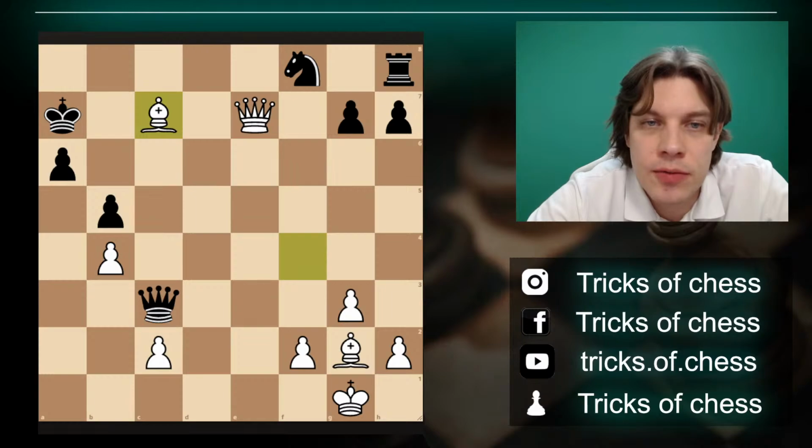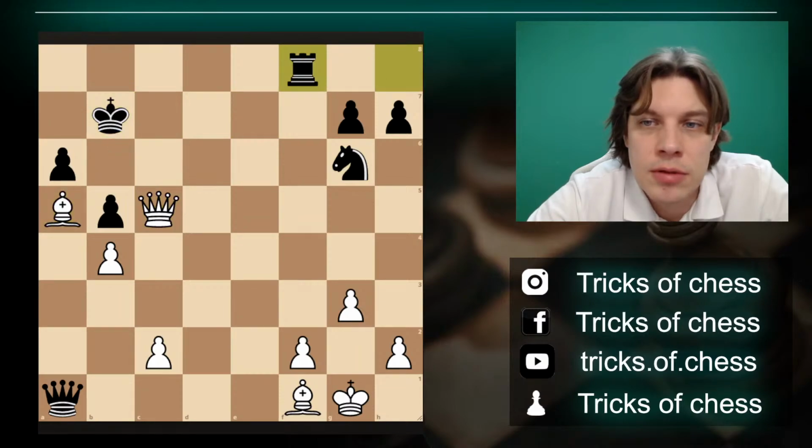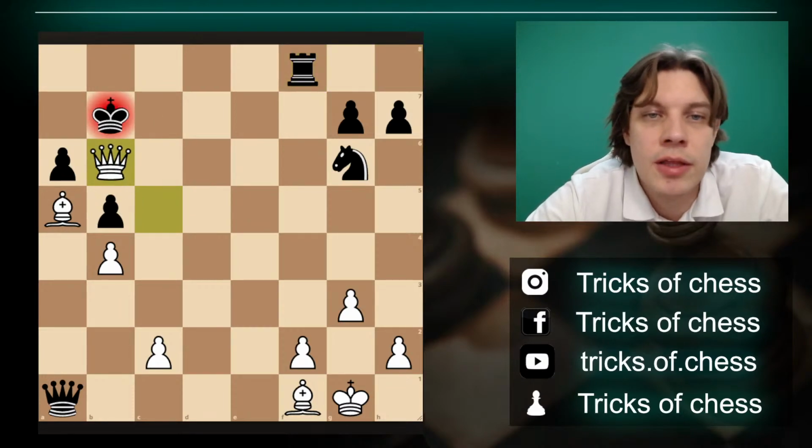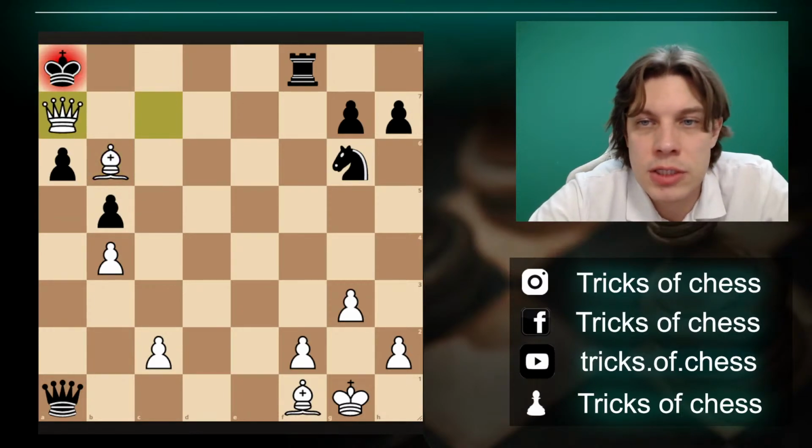Bishop c7, queen a1, bishop f1. This is what was played in the game, but bishop e3 was winning. No, even after bishop c7, it's a completely winning position. And then, no, queen c7 is the best, but queen b6 was played in the game, and anyway, they resigned. It's just a simple checkmate on a7.